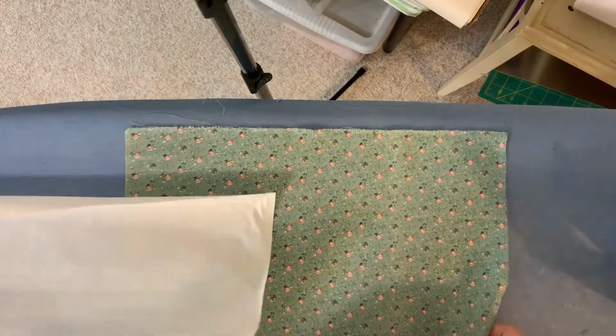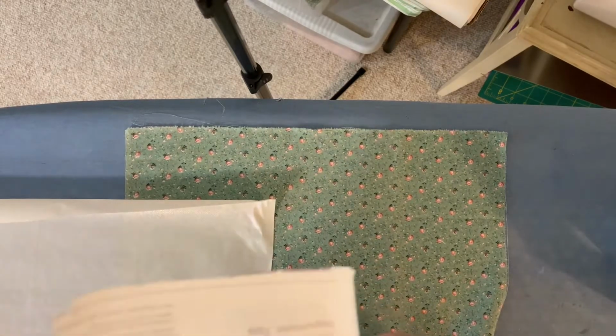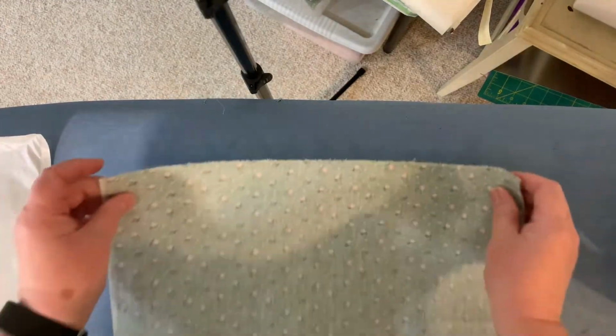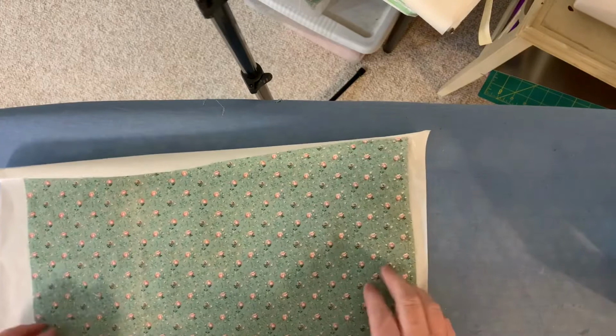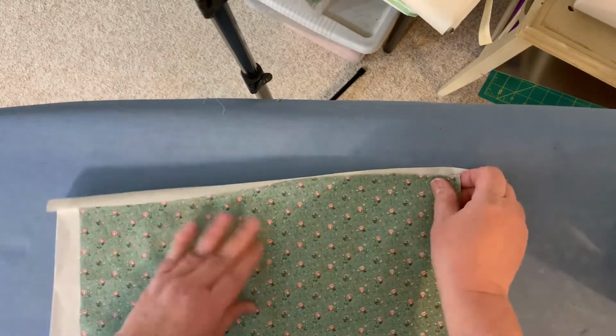But when you cut the Heat and Bond, it has this piece of plastic, as you can see, wrapped around it that helps you separate it. Make sure you remove that before you use it, obviously, or else you'll be melting plastic on your ironing board. Okay, so this piece, and you see how it's going over what I need it to be. It's the edge there that got rolled.